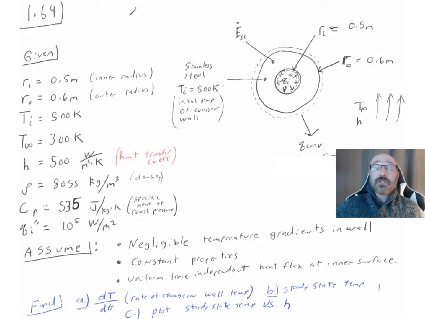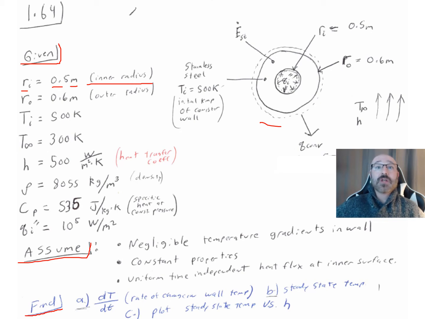So now that we've had that chance to read through the problem statement and take a look at that diagram, the next thing we want to do is create our setup page for our solution here. On the setup page, recall we want to draw a simplified version of the diagram, which we can see up here. And we also want to write out everything that they give us in the problem: the variable name, the value, the units, and how it physically relates to our problem. Also, we're going to write any assumptions we're going to make and write down clearly what they're asking us to solve for. So we do that here.